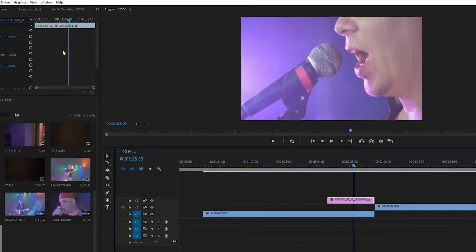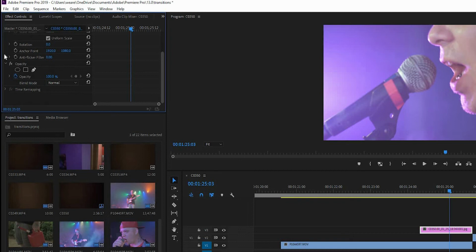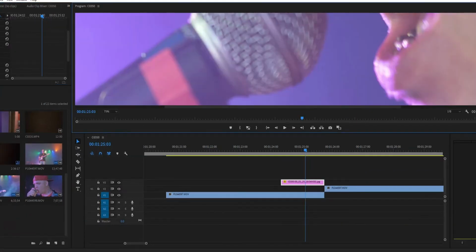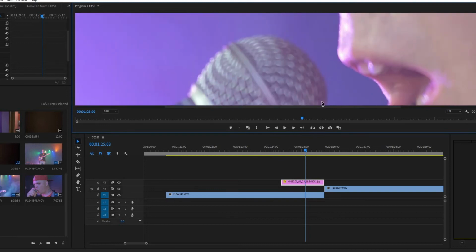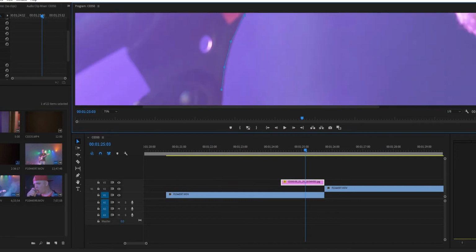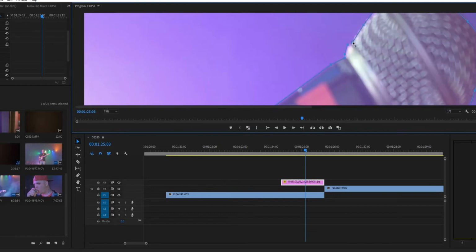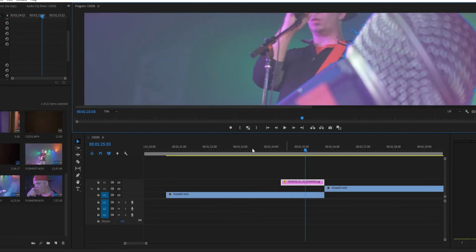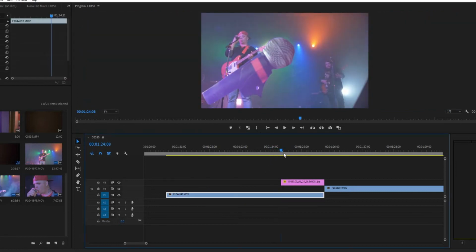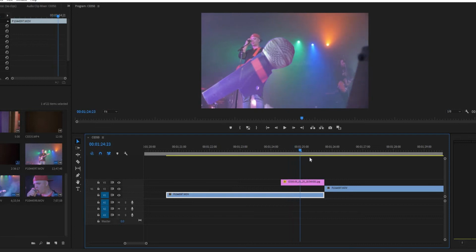You go over to your effects controls in the top left. And opacity, you grab the pen tool. I like to get a little closer, so I'll go to fit, about 75% for this. And I want to bring this microphone in. So let's make a quick mask around the microphone. And here we go to fit screen, and you'll see that it is just the microphone that's out now.